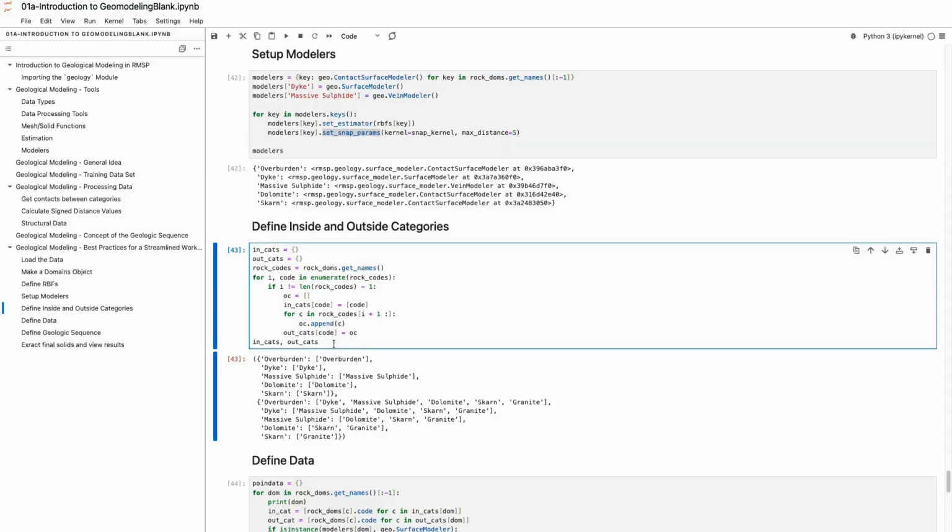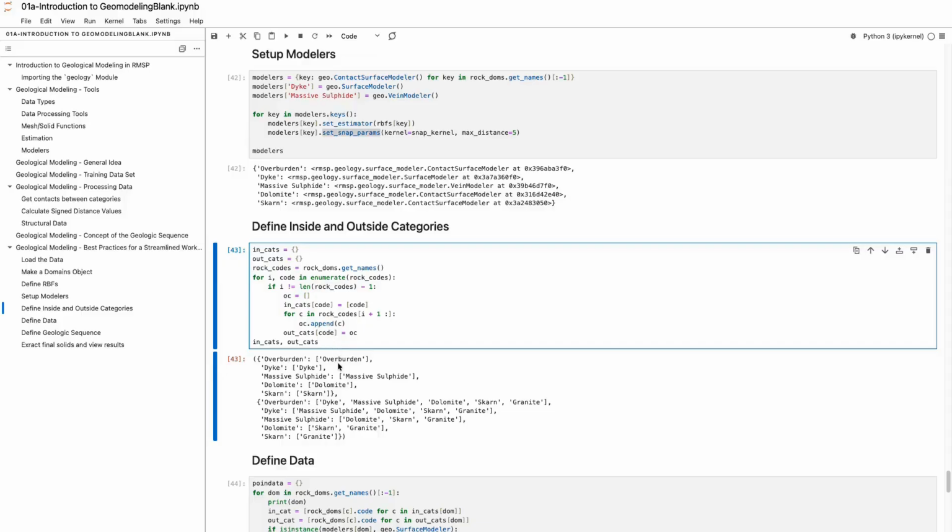Python is you can automate the selection of categories. So when we're selecting contacts, or when we're producing sign distance data or anything like that, we needed to follow a couple of rules. And in this particular case, for this deposit, I want all of my lithologies contacting all the older lithologies. And then as you move down, you'll start ignoring anything that's younger, because that younger lithology is cross-cutting.